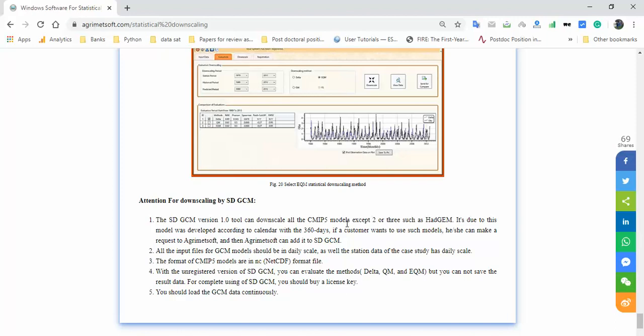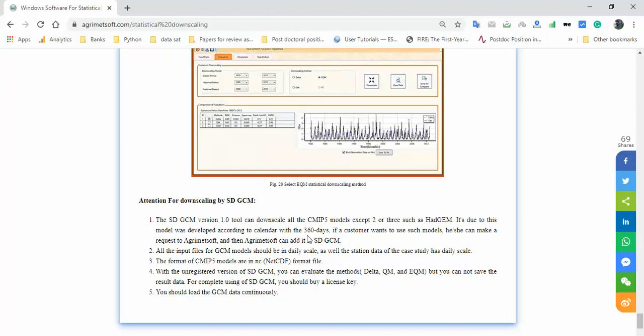We can download and downscale many models of CMIP5 here, but there are some limitations and exceptions, such as, for example, one of the models that hasn't a calendar with 365 days. So this format of this version of the tool works with 365 days with leap years. So pay attention to this format.